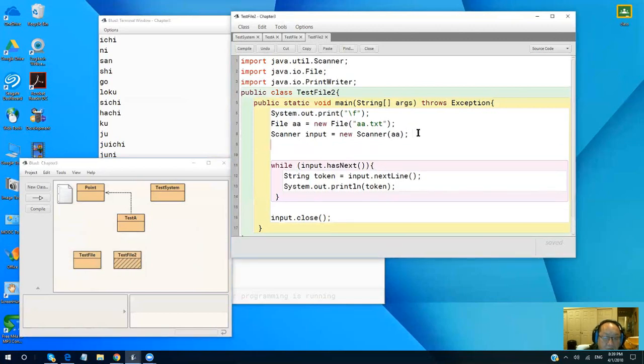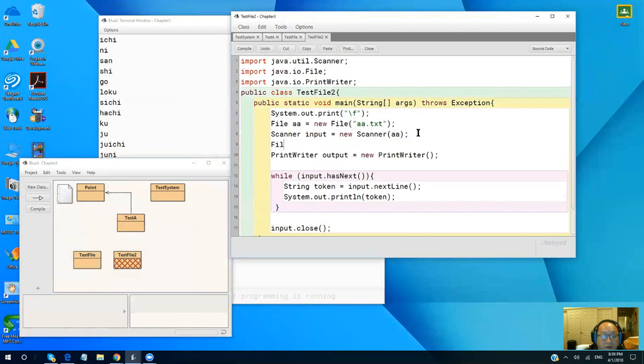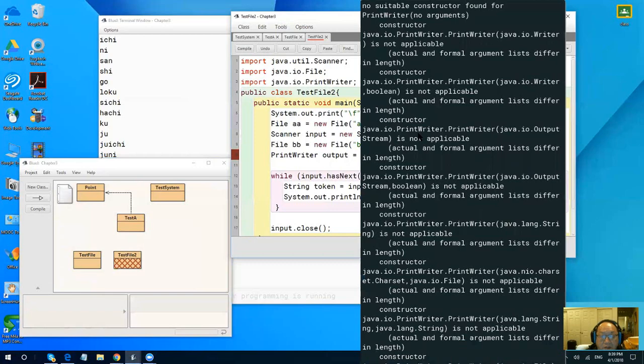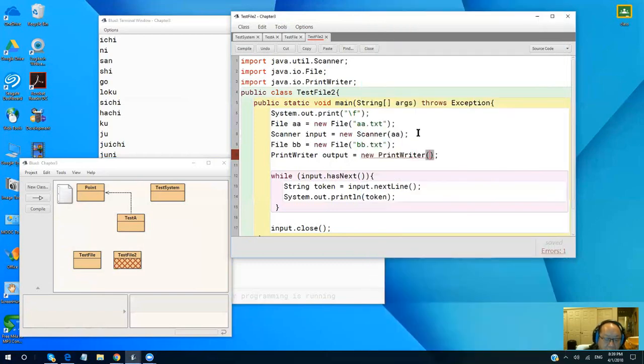Right here, this is the input. I say PrintWriter output equals new PrintWriter. Right here I can do File bb equals new File bb.txt. And I put bb over here.